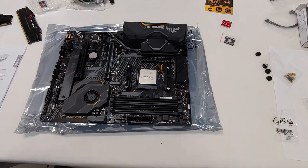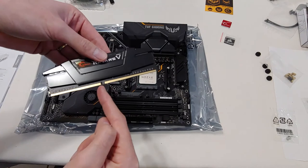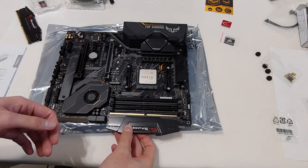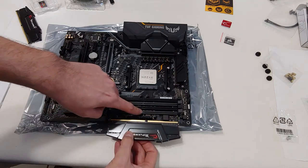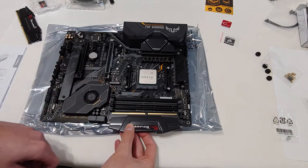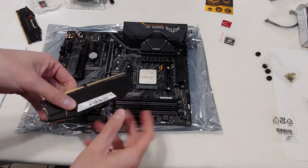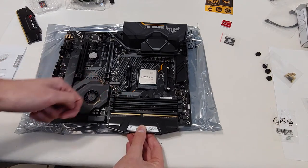All right, guys, on to installing the DDR4 RAM. You'll notice that it is notched. The notch is slightly offset, so you can't really put this in wrong. If you look at it right here, might be hard to see on the angle, but there is a small notch right there. If you put your memory stick over it, you'll notice that the two lines don't match. If we flip it over, bam, we got the matching lines.